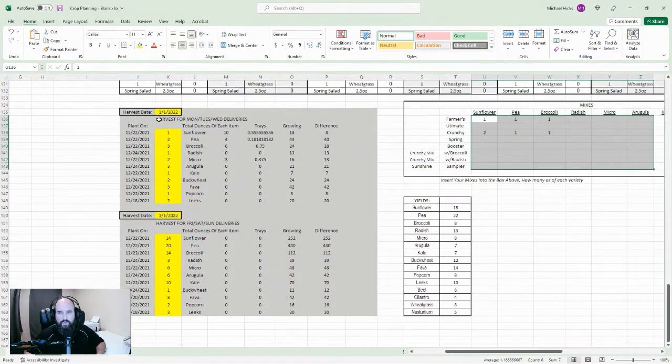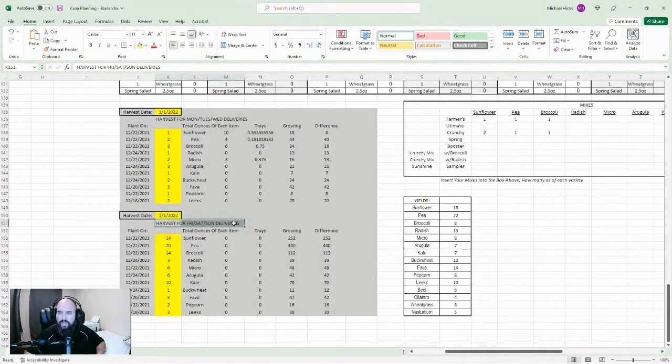And then down here we do 2 harvest dates. So we do a harvest date for Monday, Tuesday, Wednesday deliveries, so we would be doing them on Sunday harvesting. And then we do a Friday, Saturday, Sunday, which we do Friday harvest on that. For that, we actually don't do anything on a Friday based on harvesting. And then that's Saturday and Sunday markets, mainly, is what that's for. But whatever yours is, if you're delivering on Saturday or delivering to customers or doing the markets, it'd be the same information.